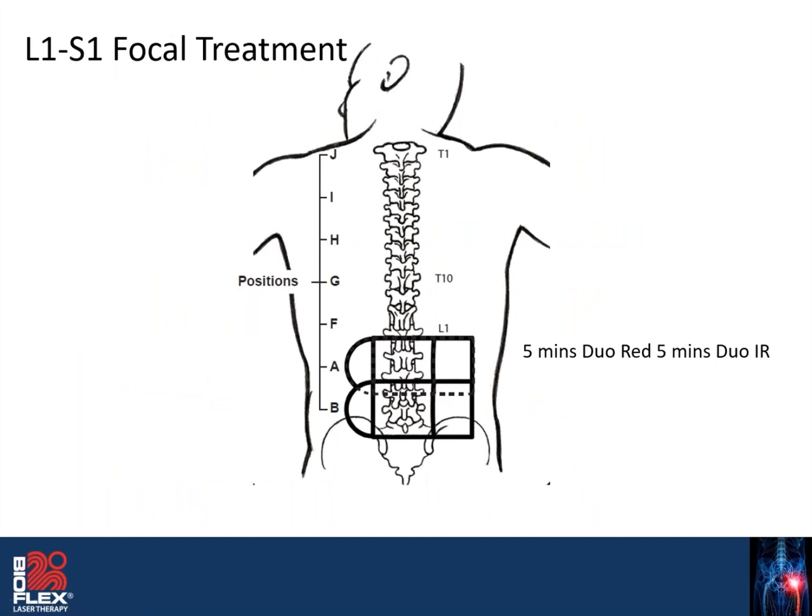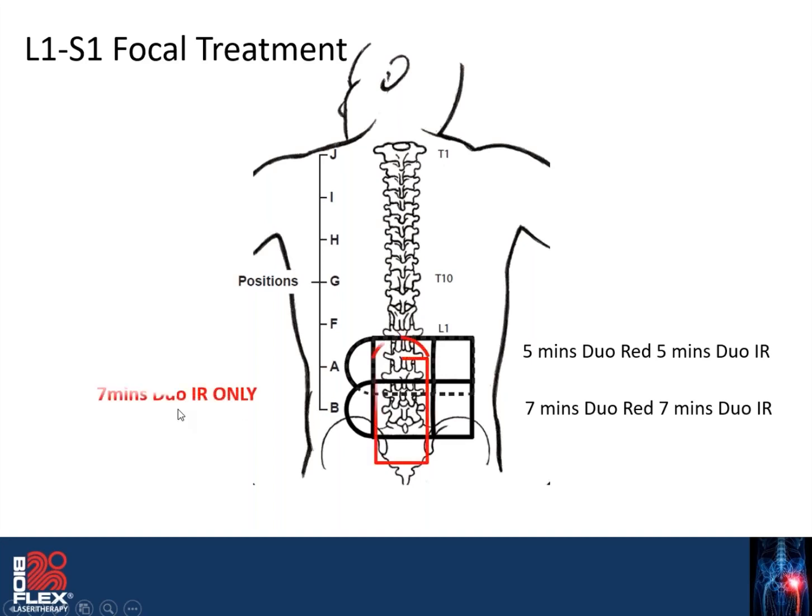So this is a generalized protocol for sciatica. What I'm recommending here is use these placements, and you can customize or alter them based on the orientation or the actual location of the sciatica, meaning is it right-sided, is it left-sided, is it piriformis, or whatever it is, right? So the first placement's in the upper lumbar spine. It's 5 minutes of red, 5 minutes of dual infrared. Second placement is to cover the L5-S1 region using a little bit longer, because typically this is where you see most of the cases of sciatica that originate at the L5-S1 area. So 7 minutes of red and 7 minutes of infrared.